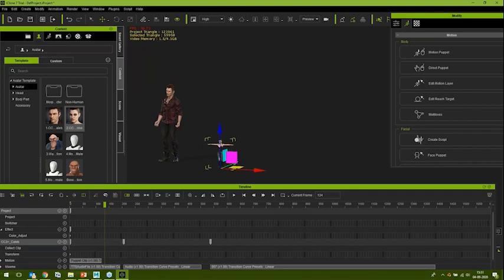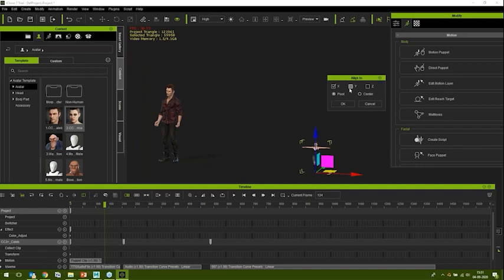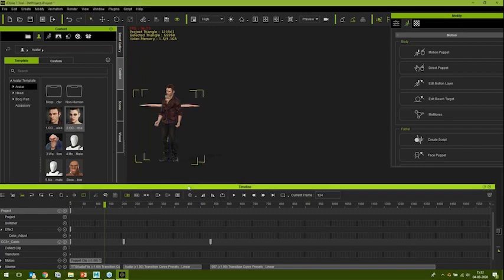Control L, X, Y, Z. I am just placing my character, actually snapping my character, and then rotate.